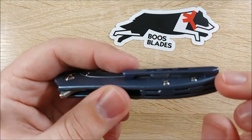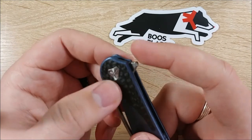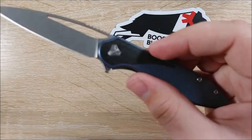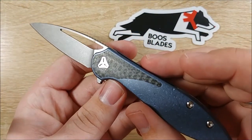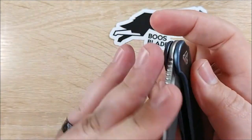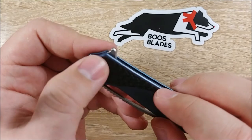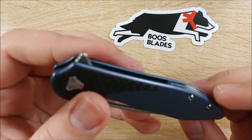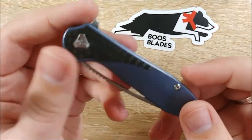Really nice, interesting clip design. I like how it matches the rest of the knife aesthetic. Obviously not a free-spinning pivot, but it blends in with the design so well. The design on this knife is just excellent — this is gorgeous. I'm in love with this one. As soon as this video is done, I'm posting this on Reddit and Instagram and every damn place else. Really good fit and finish as far as I can see. The carbon fiber is very flush with the titanium, and the pivot's pretty flush as well. I love it, really really like it so far — and I've only had it for about eight minutes.